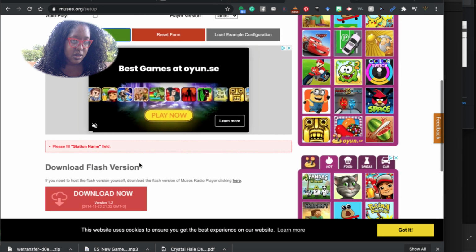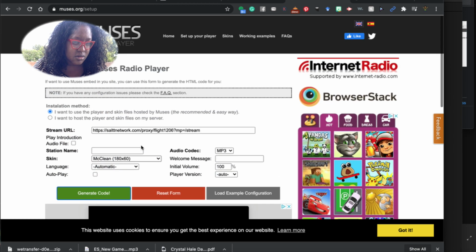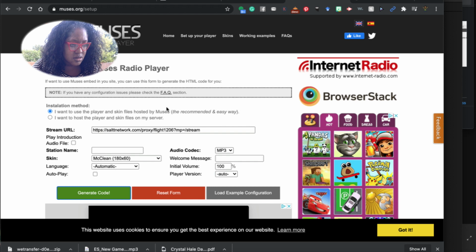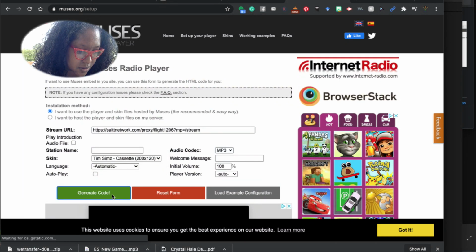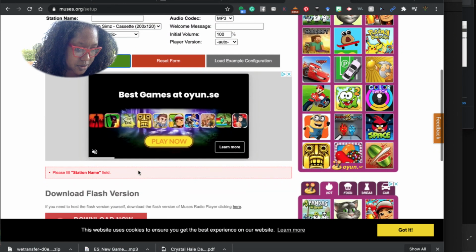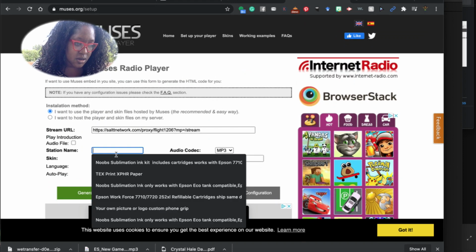Okay, so generate code. Oh, what skin I had? Okay. Oh, filling station name. What is this? Oh, that's it.